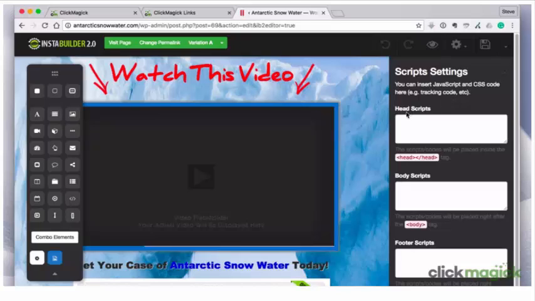InstaBuilder allows you to paste codes into the header, body, and footer sections of the page. And you always want to paste Magick tracking pixels into the body section of your pages, or they may not work correctly in all browsers. Let's do that now. I'm going to click in the body section and paste. Next, we need to set the ref equals value, so I'm going to click between the ref equals and the quotation mark and enter ASW-salesvid. Now, that's all you need to do to set the ref equals value. So now let's go ahead and click on the Save button, and let's go test it.